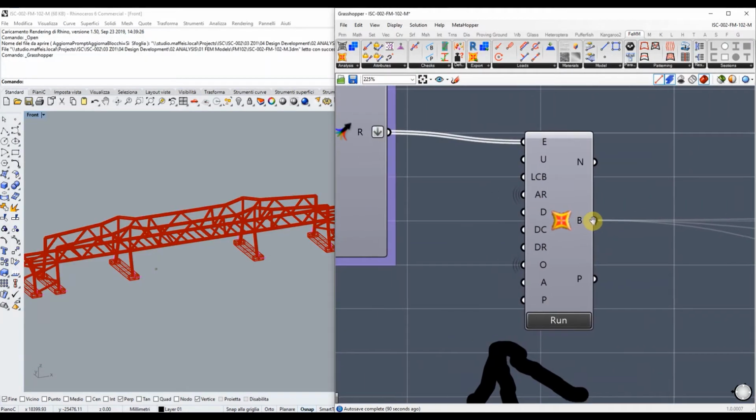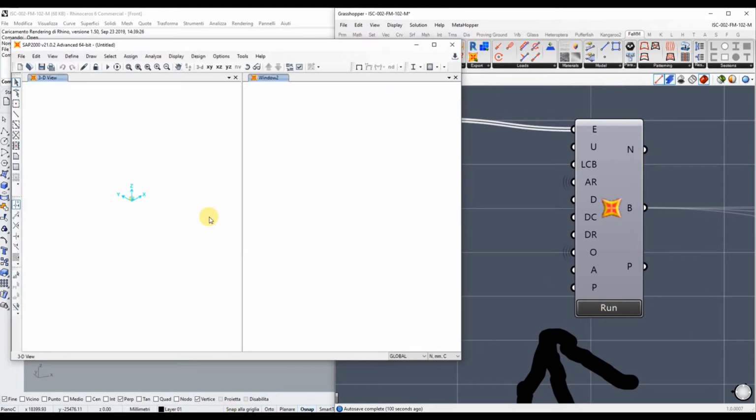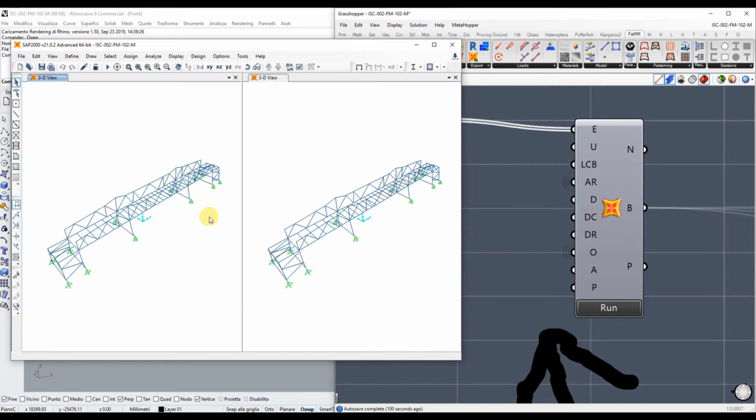With just one click, all the information is transferred to the FEM software as visible. Now the calculation is made, and the deformation of the structure based on the different loads, load cases and load combinations is calculated by the software.